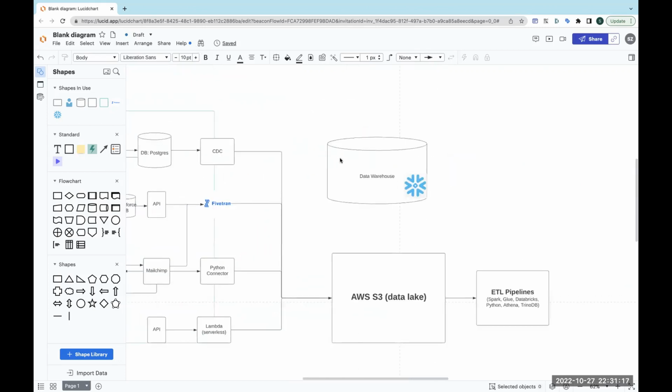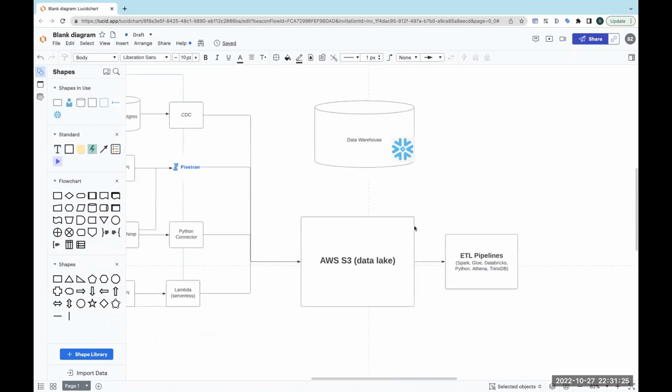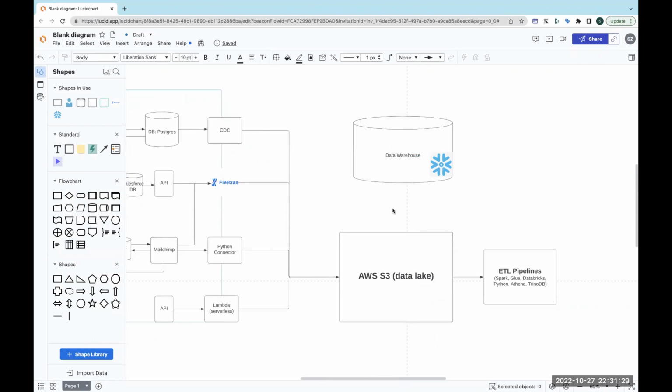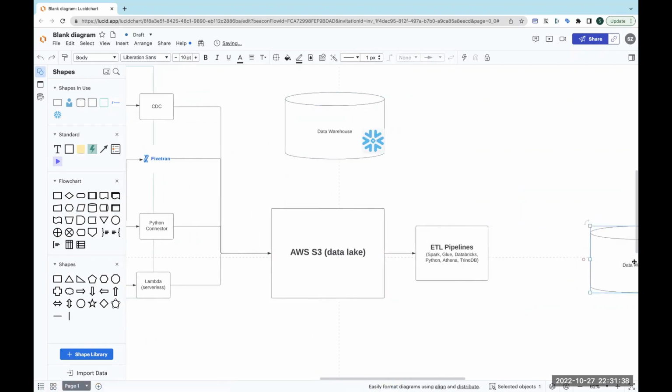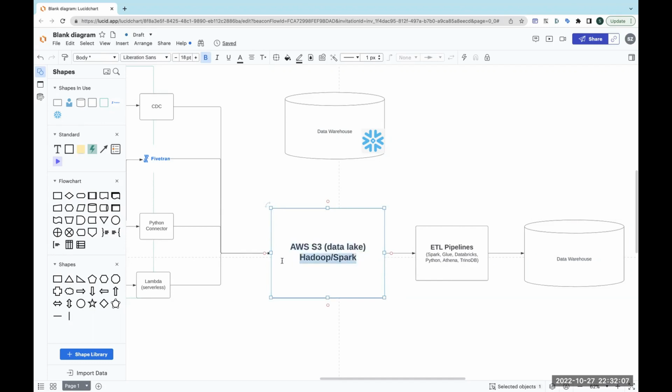But there is a new school of thought. People believe in ELT, which means, why don't we just load all the data into a warehouse first? Because maybe the warehouse is the final destination. Traditionally, we dump all of our big data into the data lake, and then through an ETL pipeline, we clean the data, do all kinds of data flattening and denormalization, and then send it to the data warehouse. It can be Snowflake as well. The data warehouse engine doesn't matter. And in the data lake, people might be using Hadoop and Spark. So this is the ETL approach.